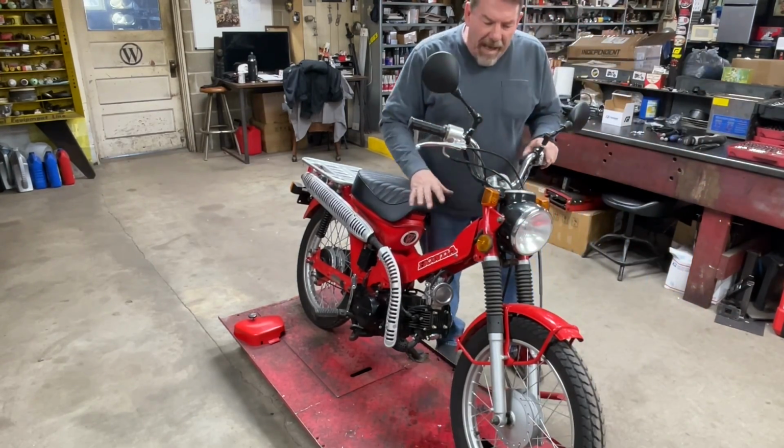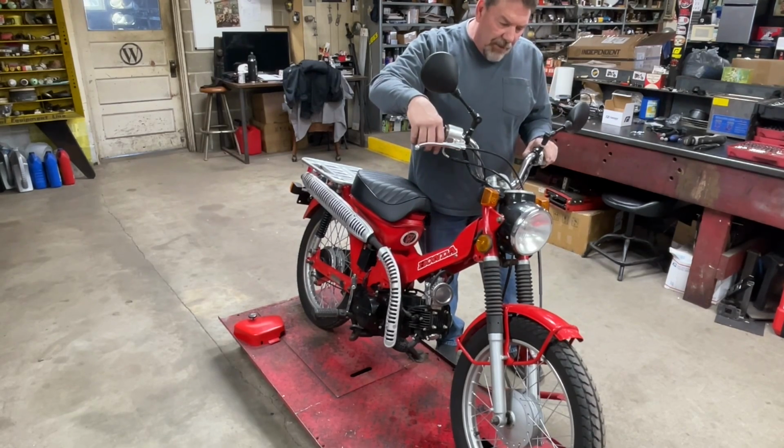I bet without a battery, the turn signals aren't going to work. Nope.